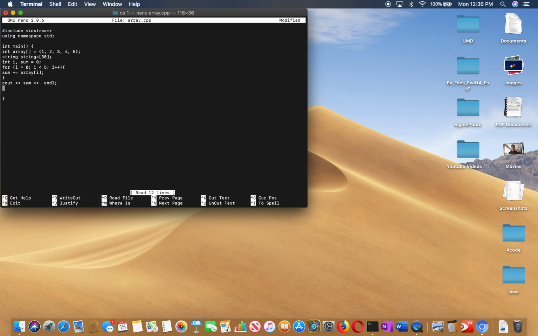Now I want to do another section of this. First, let's delete everything, but let's leave the for loop. I want to add some values into strings. How can I do that? Simple.